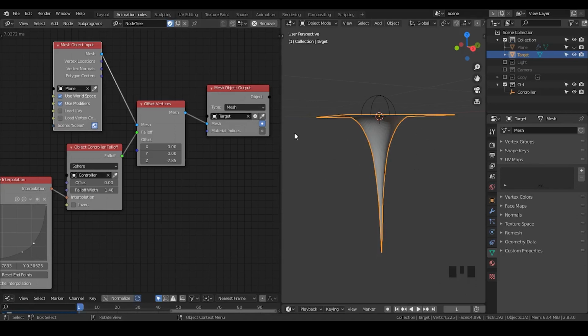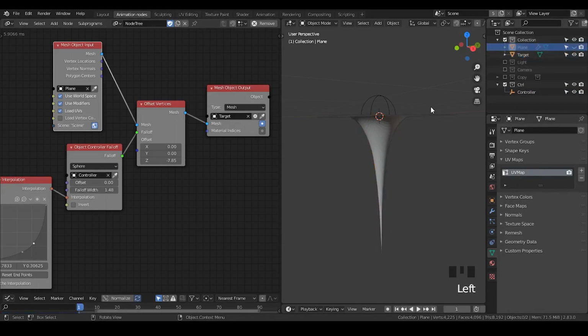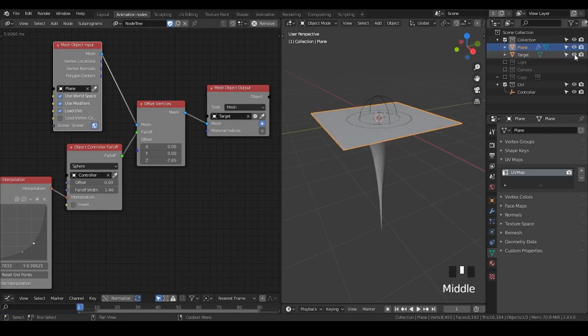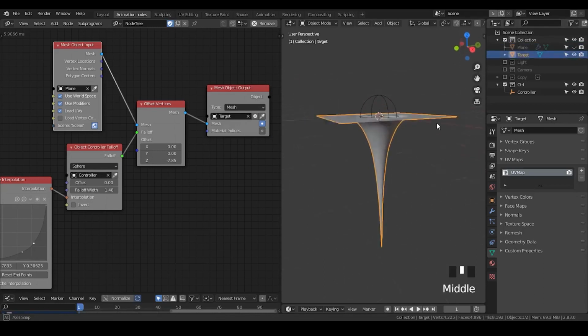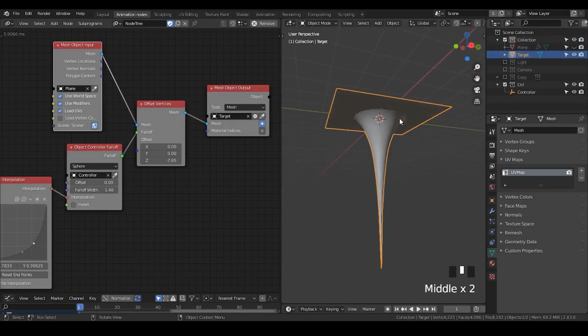So what you need to do is load the UV, and immediately in this target object you will find the UV map, and this UV map will be the same as the plane. So if you edit the UV, it will basically show the edited UV as well. Although it's not supposed to be correct because the plane is a plane, but the target is not a plane. So I don't know whether you really would like to use that or not, but sometimes this is something that you need to be aware of.